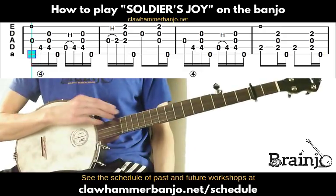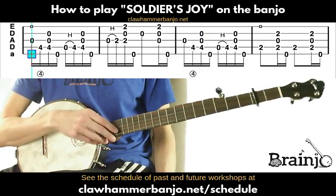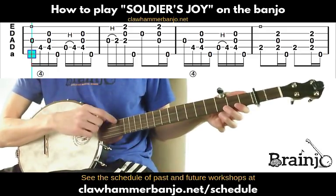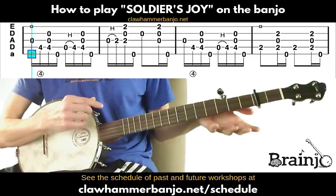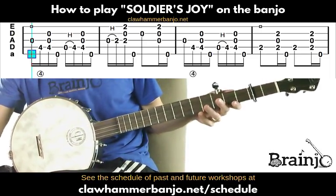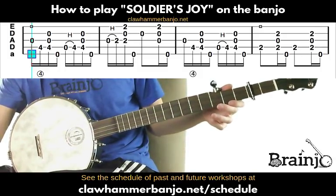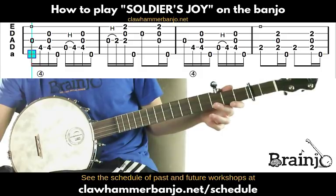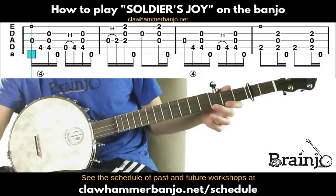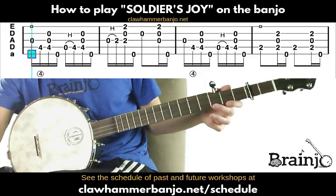Like I said, the relationship between the strings, the notes, is the same as in double C. So you could play this tab exactly as it is here in double C tuning and it will sound fine. It would be the same song. It'll just be in the key of C instead of in the key of D. And the main reason why we consider this a D tune is because if you're playing with a fiddle player, that's where they're going to want to play it. They're not going to want to play it in the key of C, which would require them completely relearning the tune a different way.